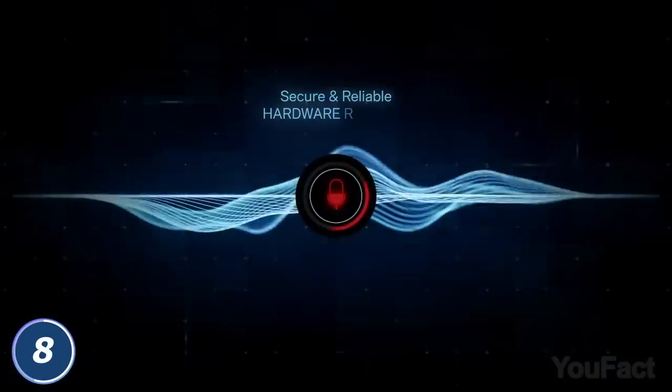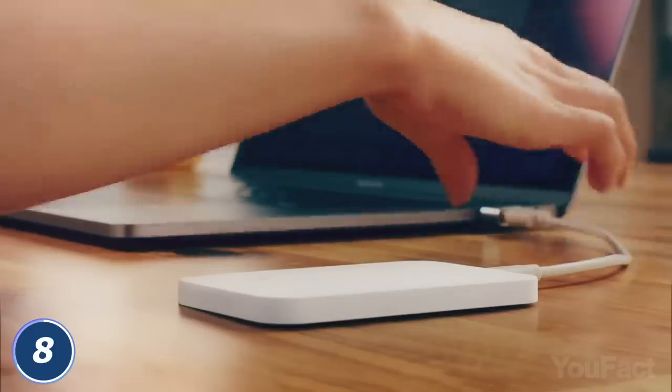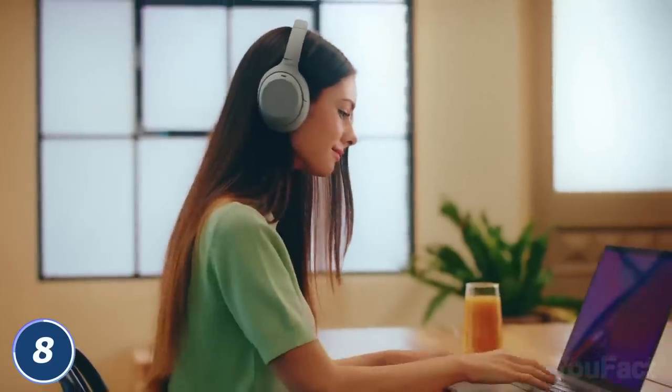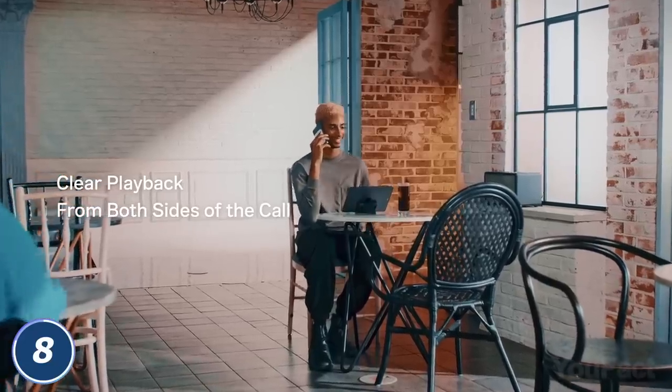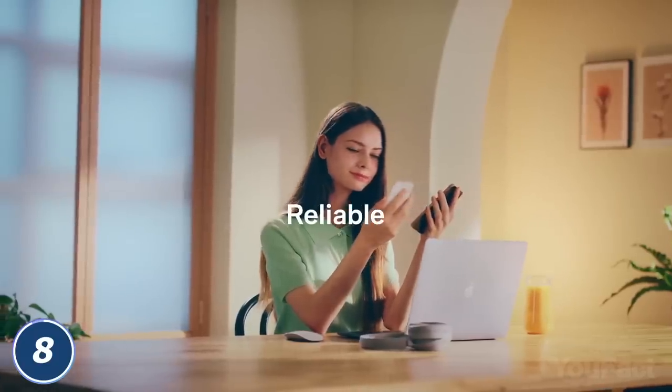No matter the surroundings, the audio will be crystal clear — every word will be clearly heard. You can check this out for yourself when listening to it on your laptop. We bet this is a magic wand for designers, copywriters, and other creators whose clients like to make edits the moment they hear your voice.